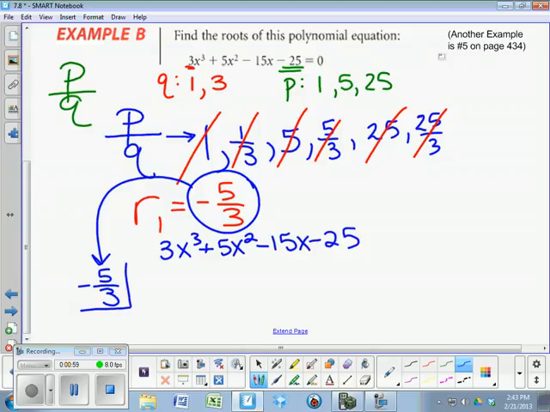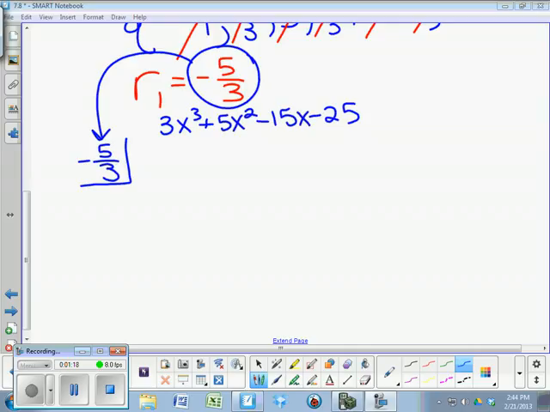We have him under that light with the good cop, bad cop, right? He's guilty. He's been tried in a court of Texas Instruments, all right? We saw on the screen that negative 5/3 did indeed produce 0. So now that negative 5/3 is the suspect and we have him in custody, we're going to question him to find the other ones that were with him that day when he committed the crime.